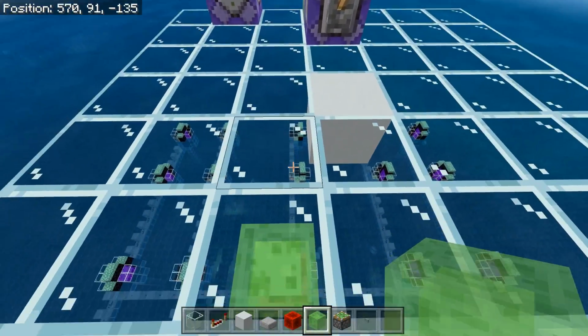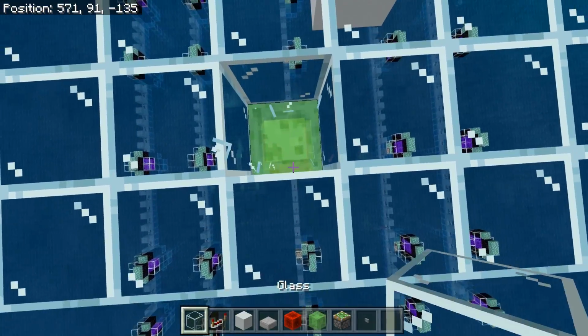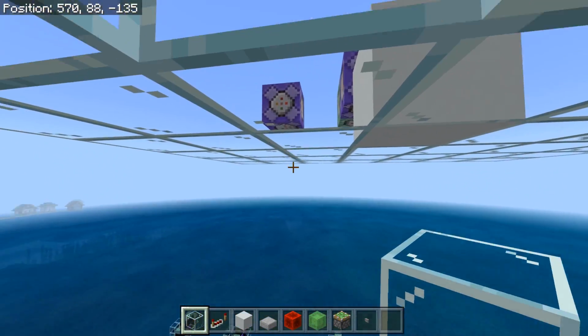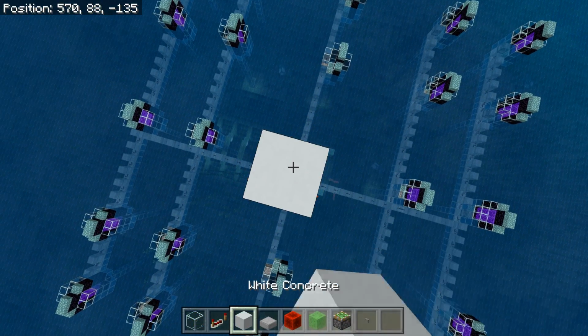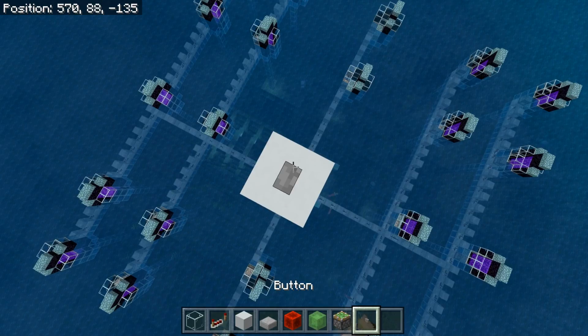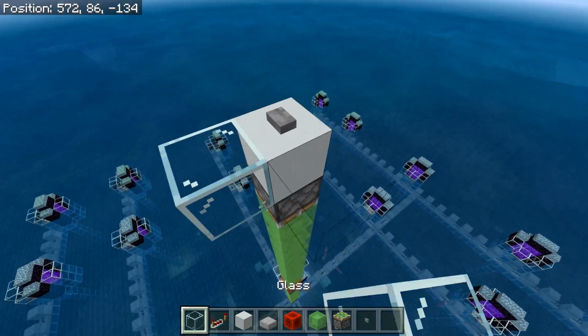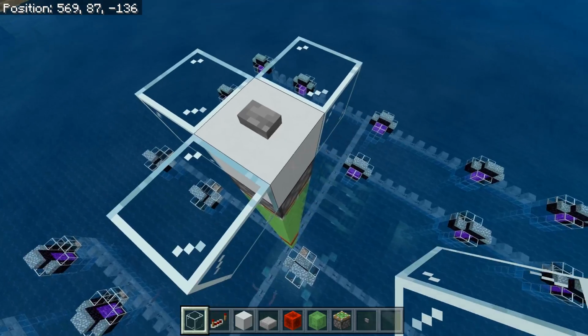Now our platform's probably a bit high. We could actually probably go down to, I think it's about 88 we can go down to without affecting anything. So in fact, if we did that and put our button there on 87, we don't need any more pistons and things like that. We can actually use this as our AFK point.